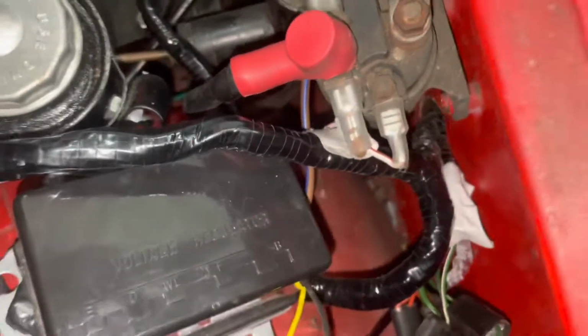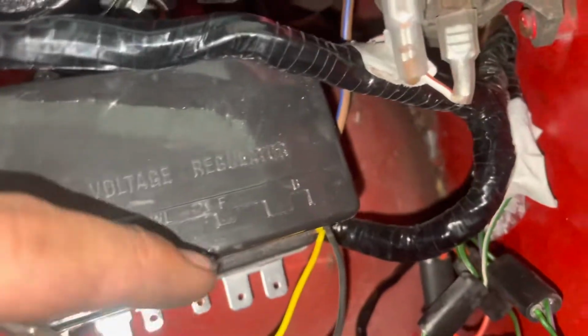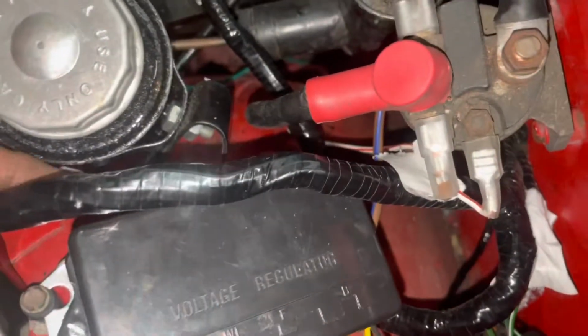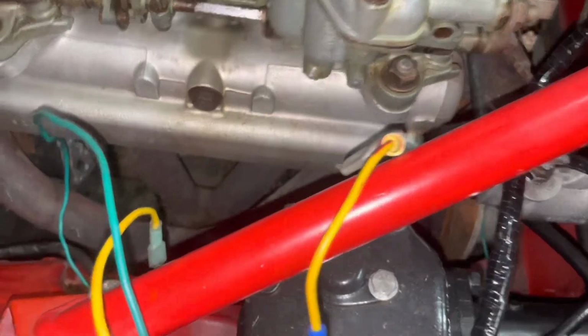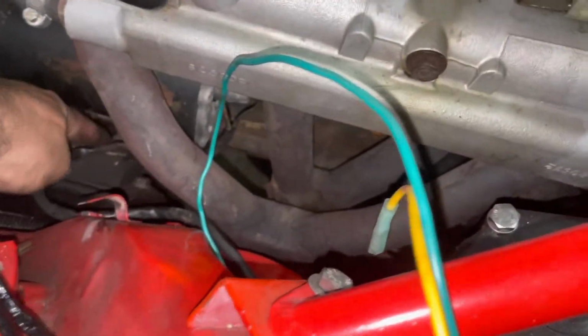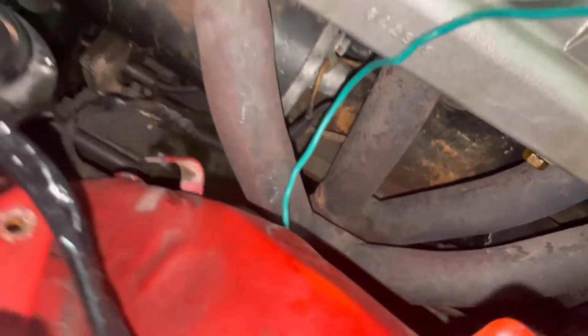I still need to do our voltage regulator wiring, which is these two. Gotta put this ground on. I gotta replace this hack harness here. That came with a new harness. The kit has a new harness, so that's for the Jenny. So we will knock that baby out here.